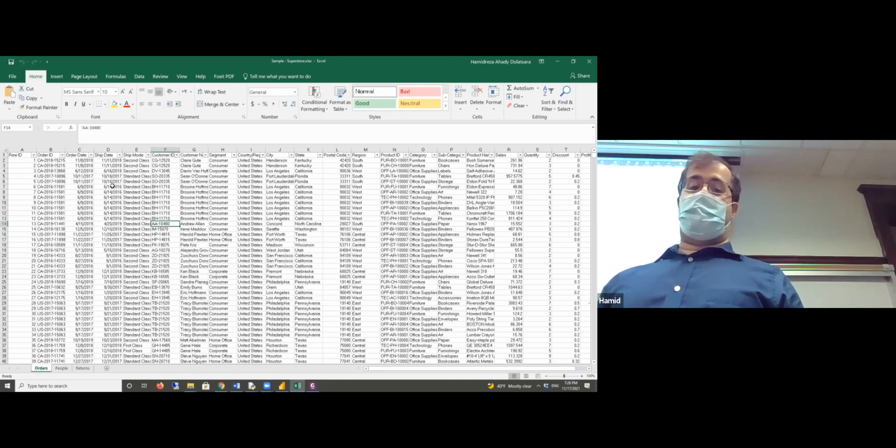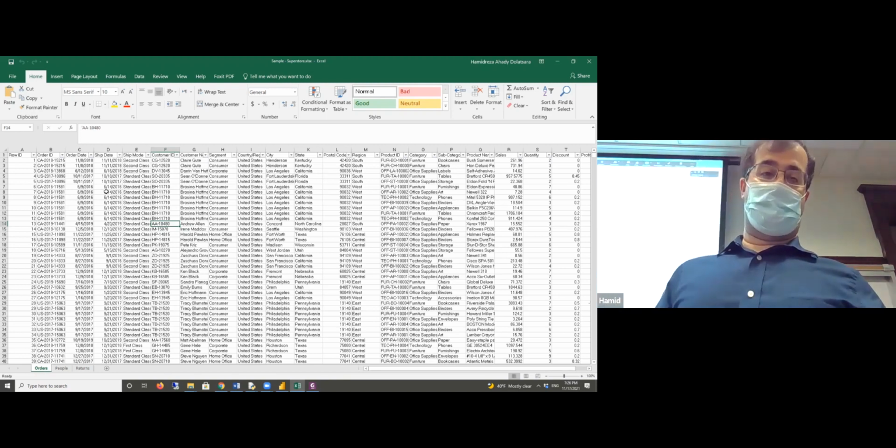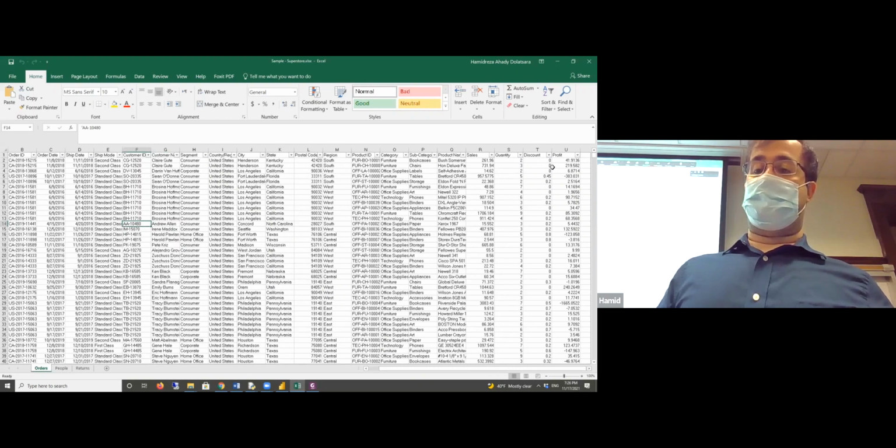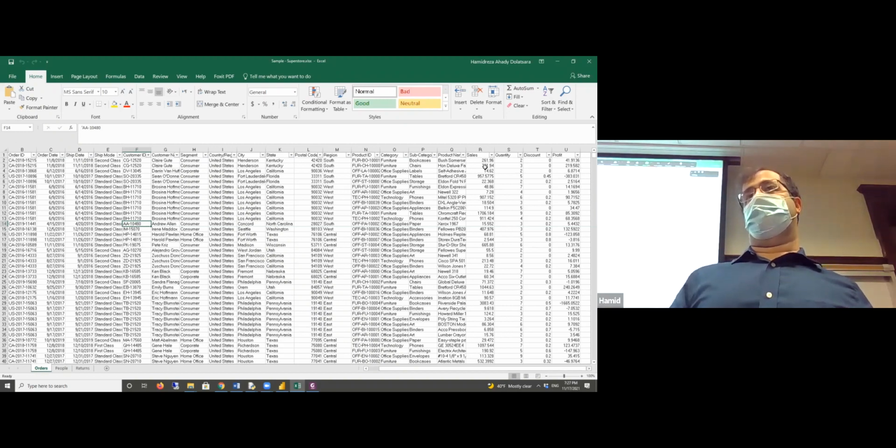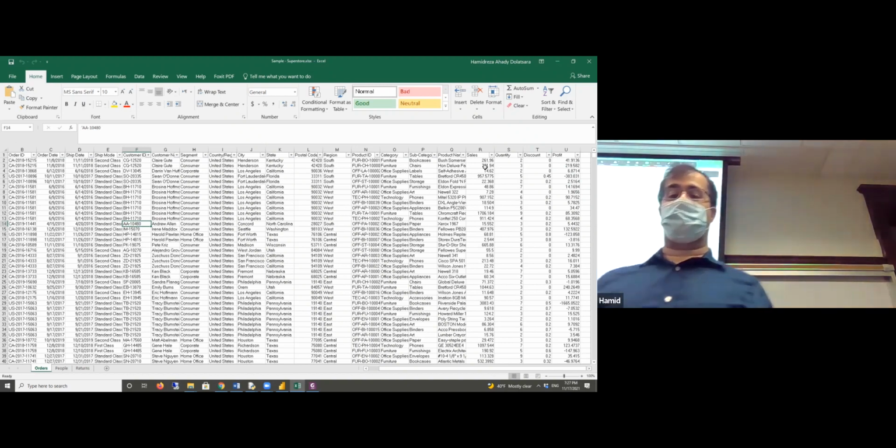So we have a sample data set for today. As you see, it is for a store, and they have several sales in different parts of the country. If you look at the columns, we have row ID, order date, ship mode, product ID, postal code, state, city, quantity, discount, profit, sales. Please just look at the data and check the columns. We are going to work with these columns.